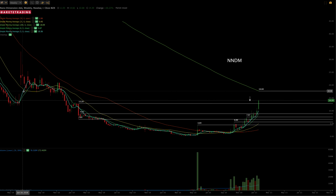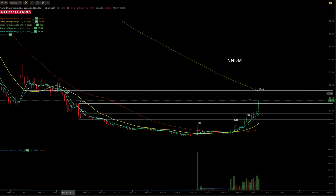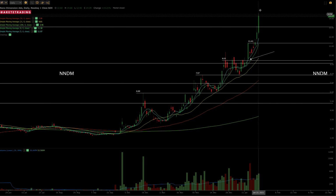And you can even see on that level, right, if I go to here, you can even see the support here and resistance, right? You can see that. So I would really look for this level. Now, do I want to be in from 14 to 18? Sure. I mean, the way to play this could be if I close below this 13.20 level, which I should not do, I'm out, risk $1 to make 4. The trade's there for people that are looking at it. And then on the daily, you're a little overextended. So you could easily pull back to this level, that 13.20 level we talked about, and test it.